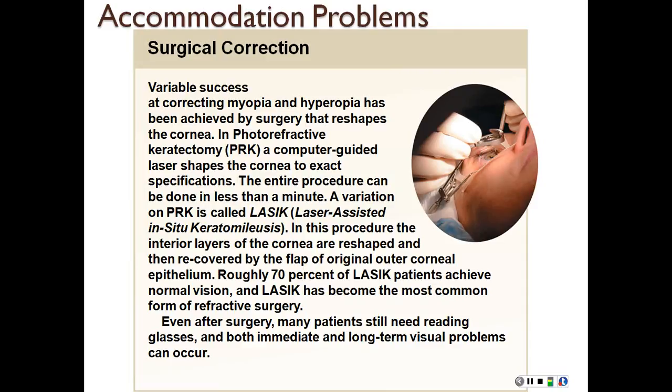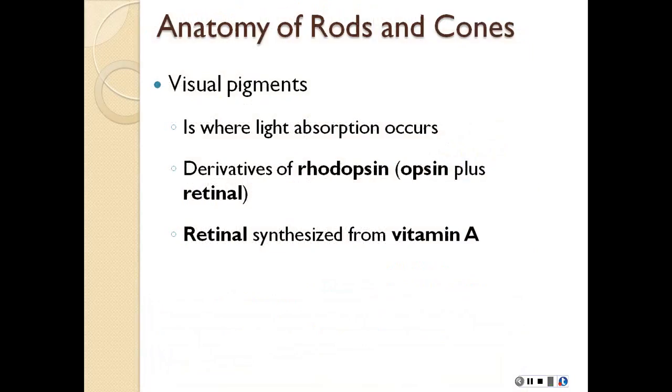Any of you had LASIK or know someone who's had LASIK surgery? So in this procedure, what they do is change the shape of the cornea. And this usually works well, so patients are able to achieve normal vision. And I hear it's really quick. I thought about having it myself.